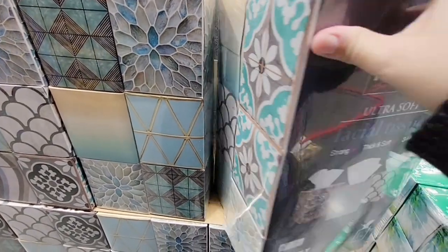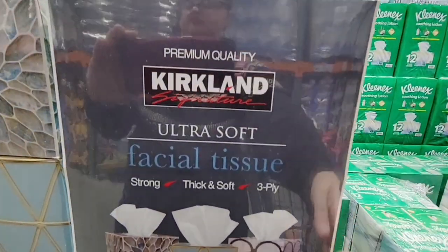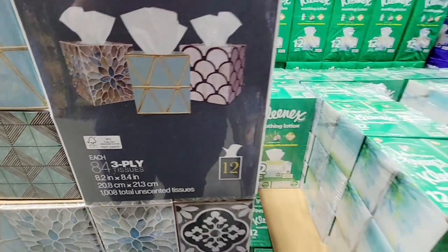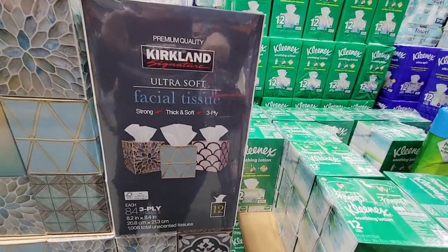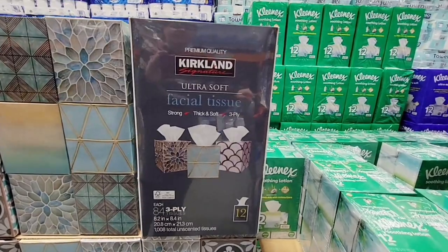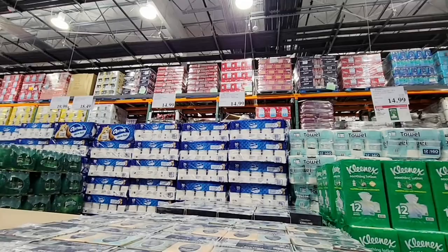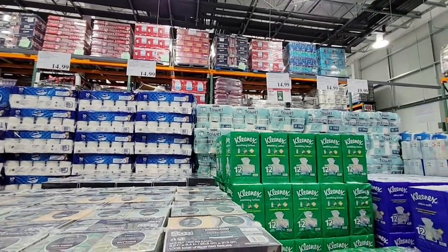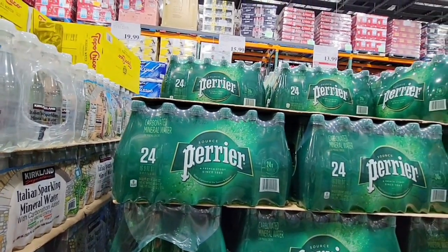Now the Kirkland tissue — I did purchase this before the sale started and it's normally $15.99 for 12 boxes. The Kleenex right now is on sale for $14.99, so the Kleenex is a good deal because it's on sale. If you're comparing to normal prices, the Kirkland would be the better deal and they're both honestly the same. The signs in the back are a little mixed up so it was hard to find, but I know it's $15.99 because I did purchase it.